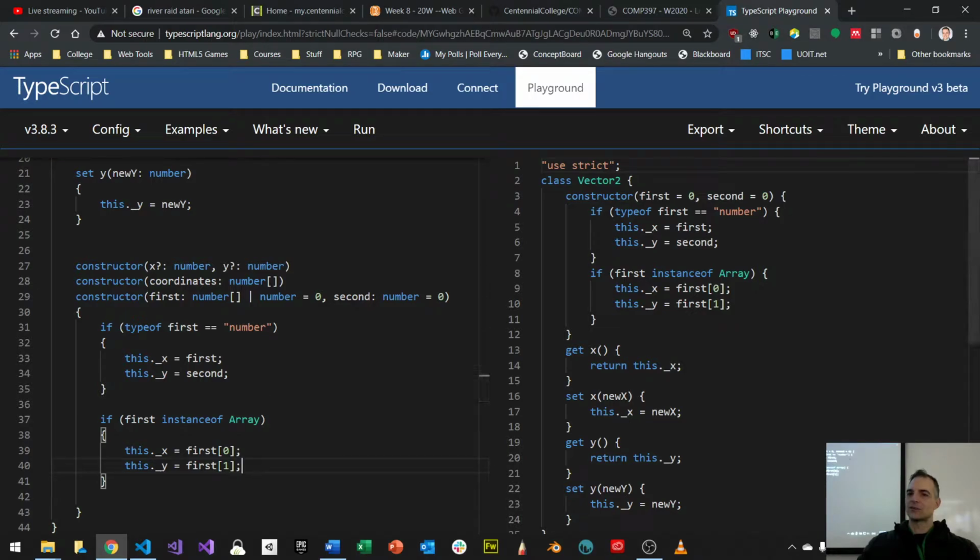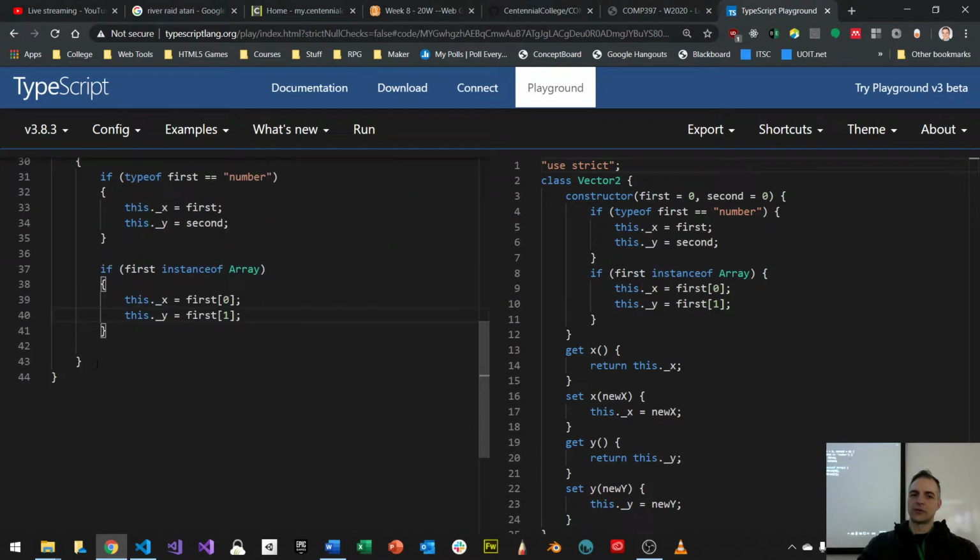Does this make sense to you? It works, actually. If you look at the JavaScript side, this is a JavaScript implementation. It's totally fine. So how do you prove this? Well, let's try this out. So I can say let position be equal to a new Vector2 object, and I pass in a number x and y. Let's say 10 and 20, and let's just output that position.